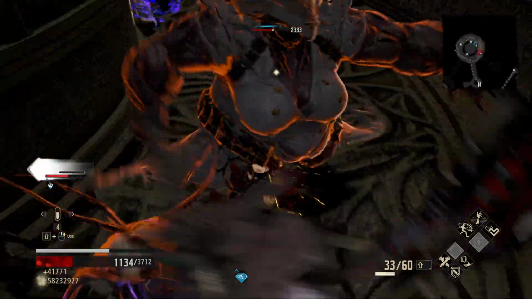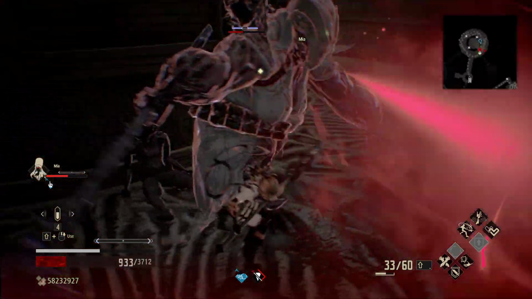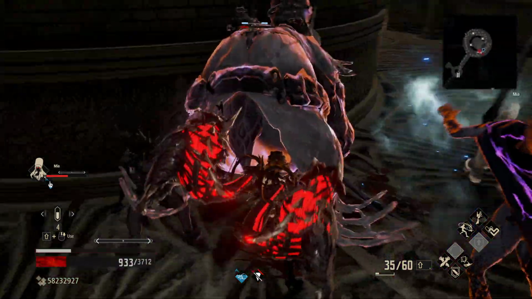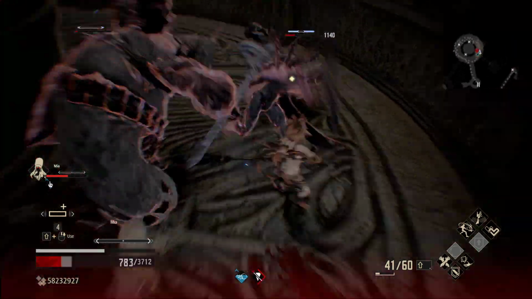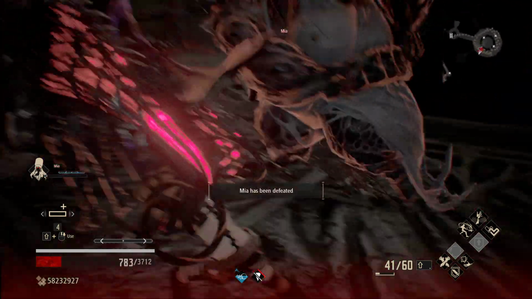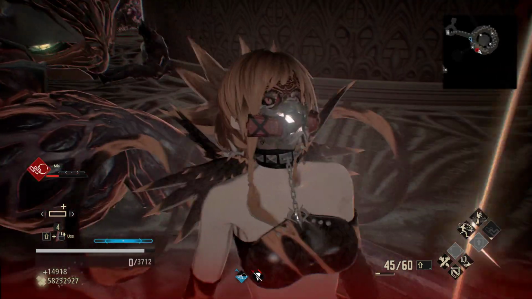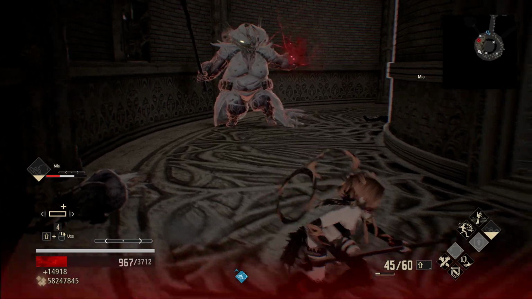Okay, we need some backstabs here. Ouch. And, okay, so there you go. You see the staggers coming in helpful there. Ouch. Just got flattened. Okay, Mia, hang on just a second. Oh, no. Okay. Oh, thanks, Mia. Oh, boy. She's in a bad way.